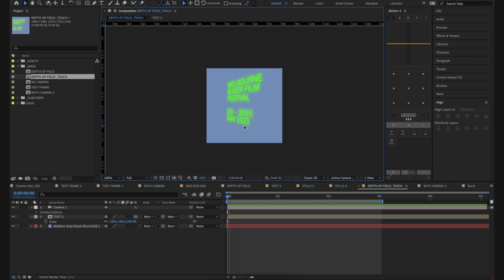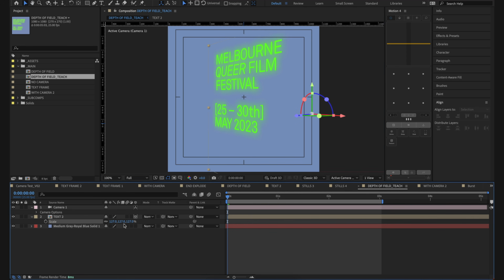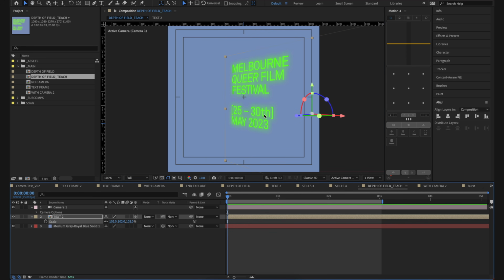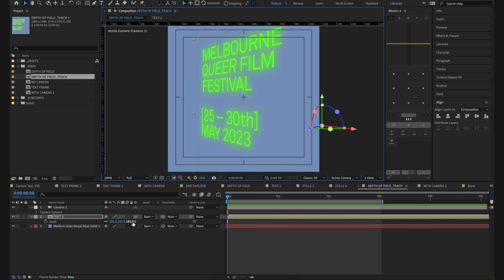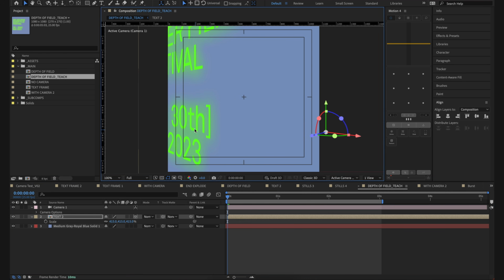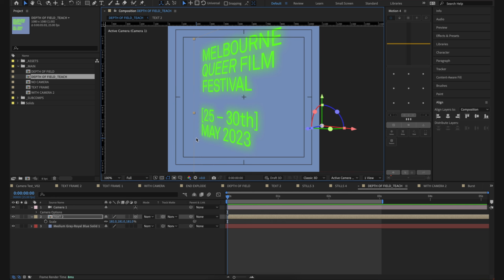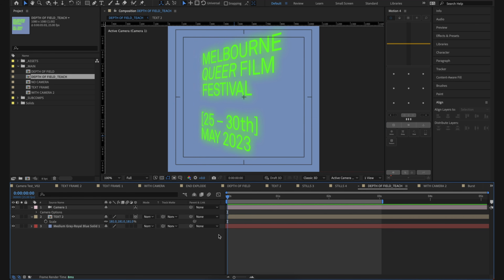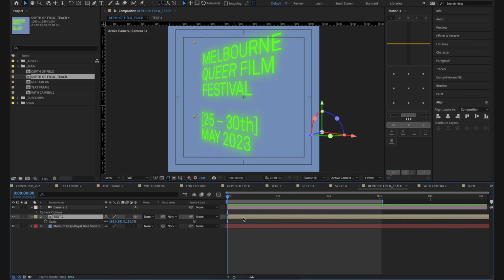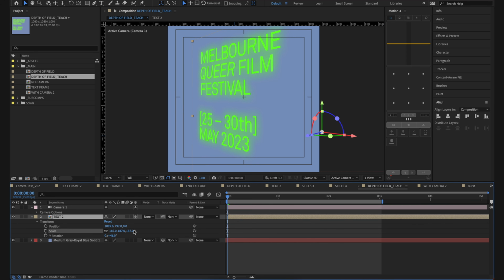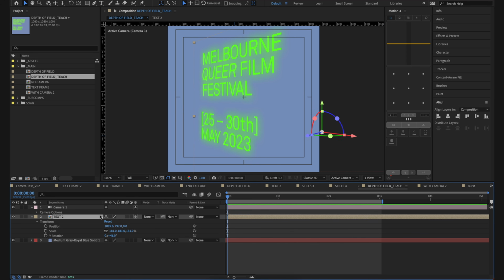One other thing that's good to note with the camera is just to make sure that you are watching the resolution of your pre-comps, because for instance here I'm scaling this up quite a bit and it still looks okay, but if you get too big it might start to look a bit grainy, especially with images and things like that. So it's not a hard and fast rule that scaling it over 100 is going to ruin the resolution of it, because things are in space as well, but just be mindful and make sure your pre-comps are double the size of basically what your end comp is, and you should be fine.